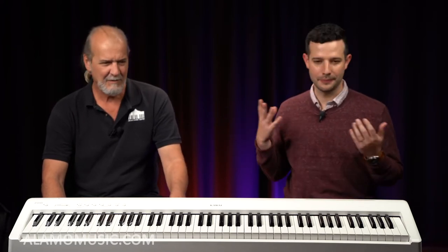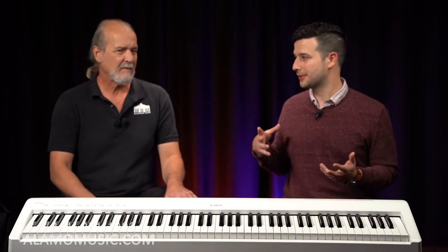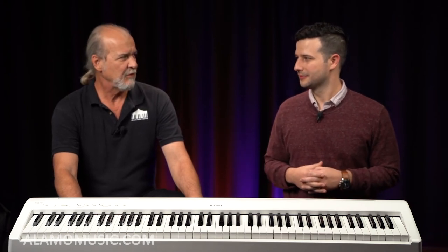This is a common thing we see all the time — every day, numerous shoppers. People purchasing their first portable keyboard. Sometimes it's not their first; sometimes they have a grand piano at home and they need to get a portable keyboard. There are lots of options out there, now more than ever. You've been in the piano industry for a long time — there are more manufacturers than you could probably list in a small notebook.